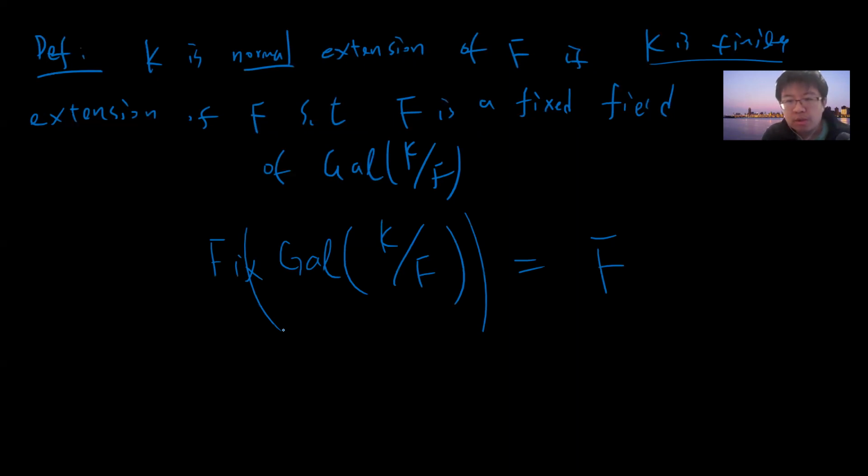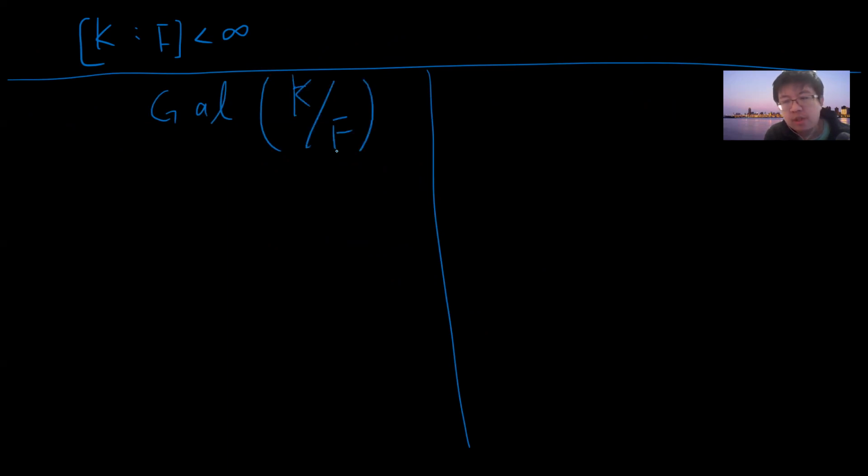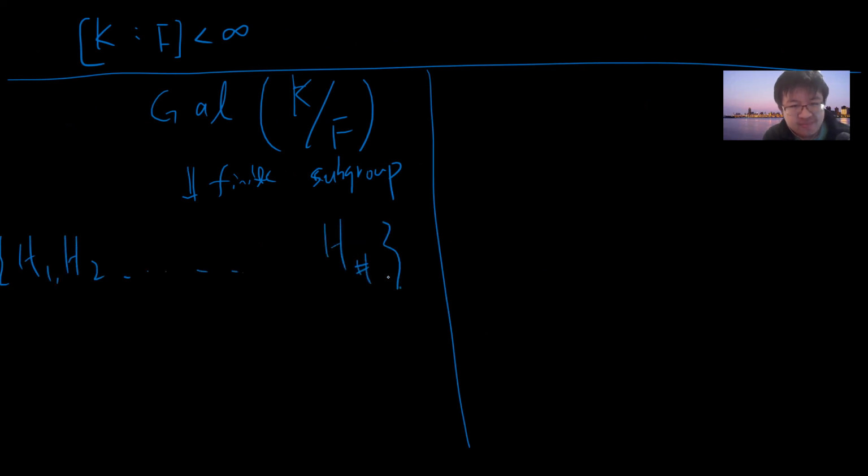Okay, so I think I already said in the previous video that Galois theory tries to get a one-to-one correspondence. So our setting should be a finite extension and Galois. Now the left hand side is the Galois group, right? So let's say you can compute the Galois group of K over F, and by the theorem, that is a finite group, so it will have finitely many subgroups. So these subgroups are, let's say, H1, H2, up to maybe Hn. And then the right hand side is the intermediate fields. So this is F, this is K, and these are the intermediate fields.